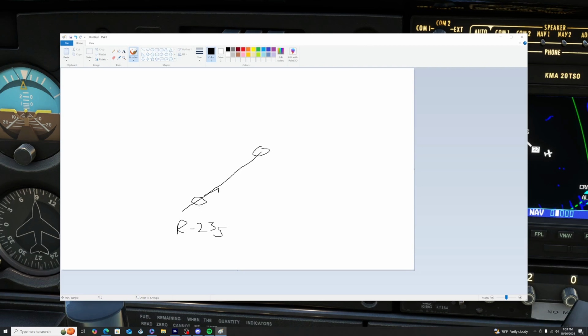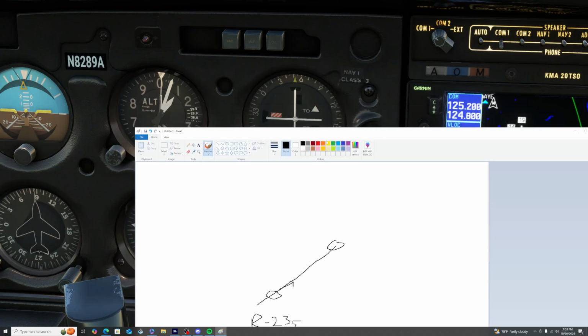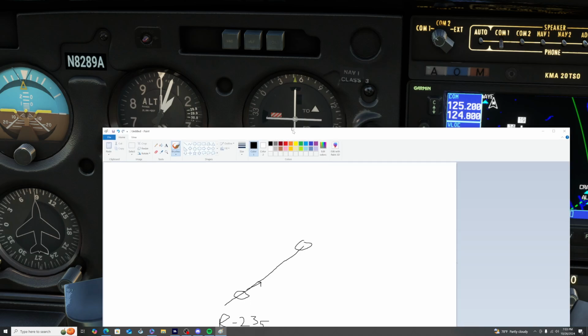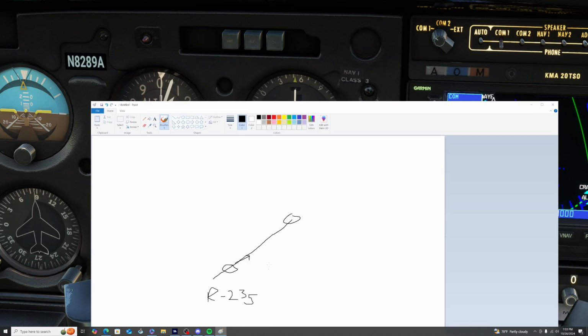Okay, you are on this radial going to the station because, you know, it says TO, 055, whatever. Okay, now if I put in, say, let's make it a bit easier. Let's say I put in the 210 radial, which is about here. Okay, our CDI is going to move.